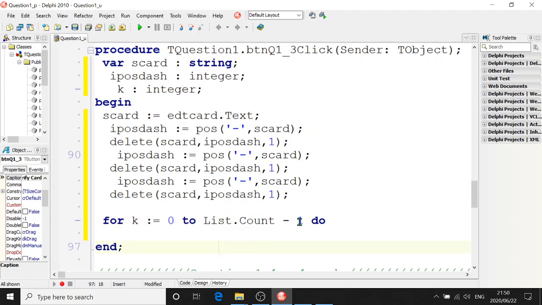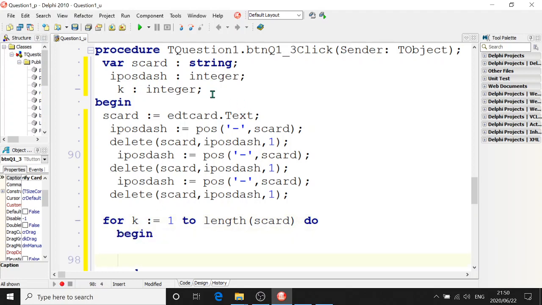So k equals 1 to the length of S card. Now S card's got all the dashes deleted. So now all we have to do is worry about if any character has got a thing.